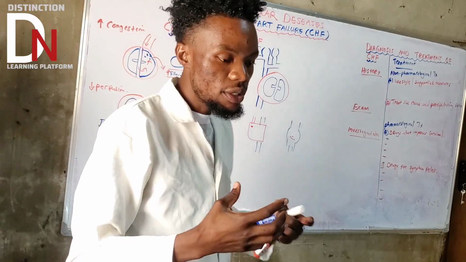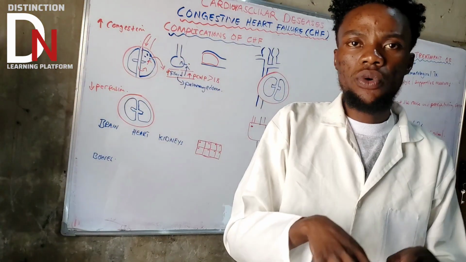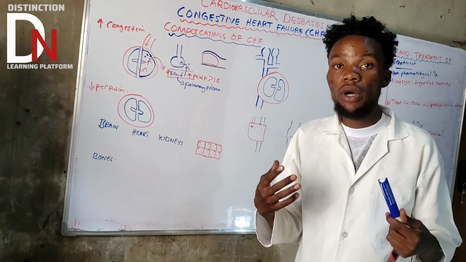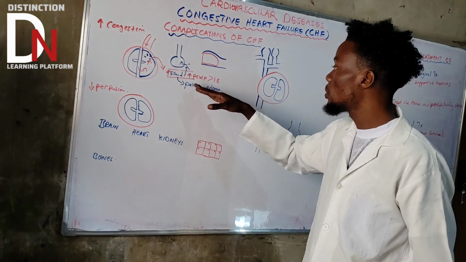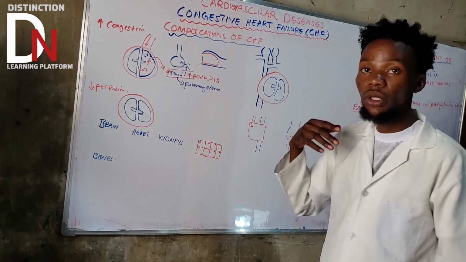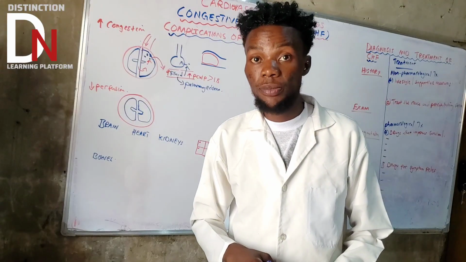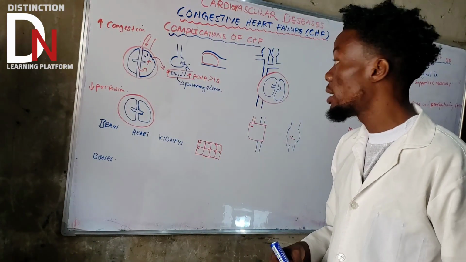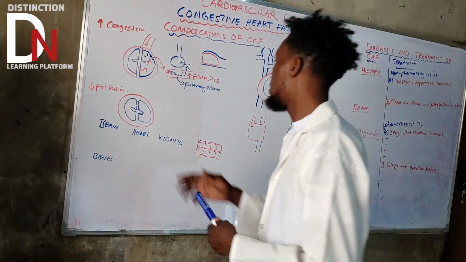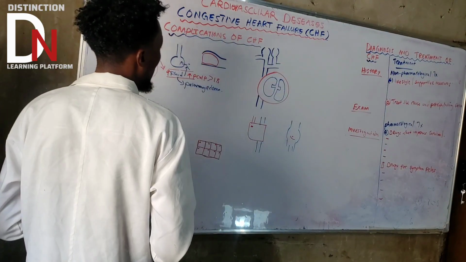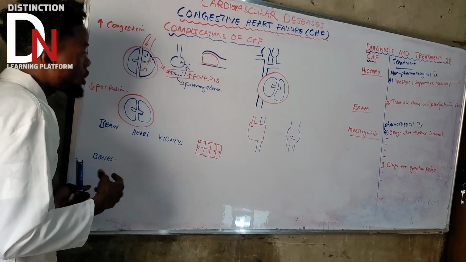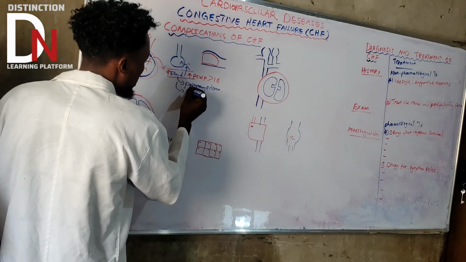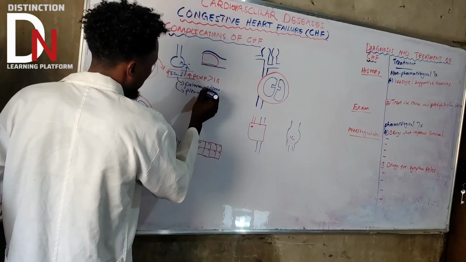Okay. Since fluid is also going to the alveoli and the interstitial space, sometimes there is pleural effusion, because this fluid can also leak into the pleural space. So what is the other complication that you can see apart from pulmonary edema? It is pleural effusion. Because this same fluid will go into the space which we call the pleural space. So if it goes there, then you are going to say that is pleural effusion.